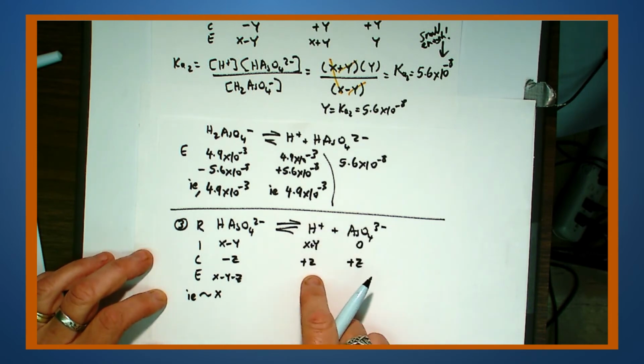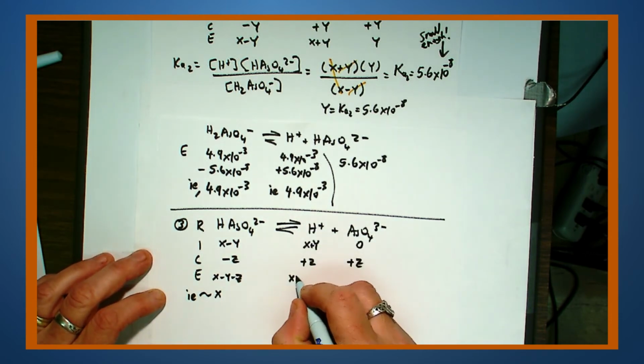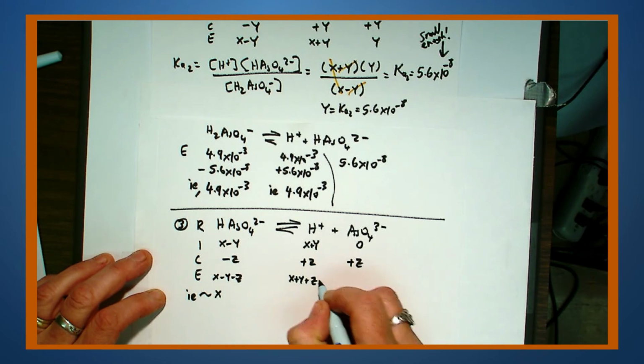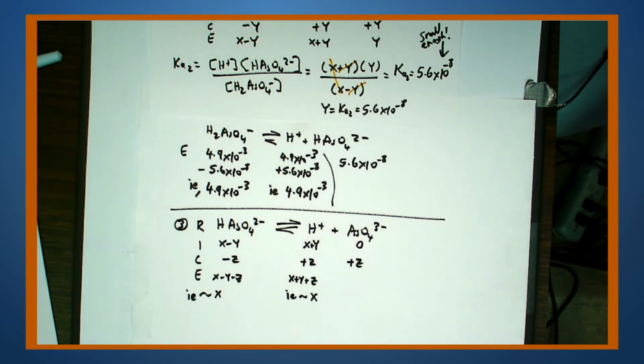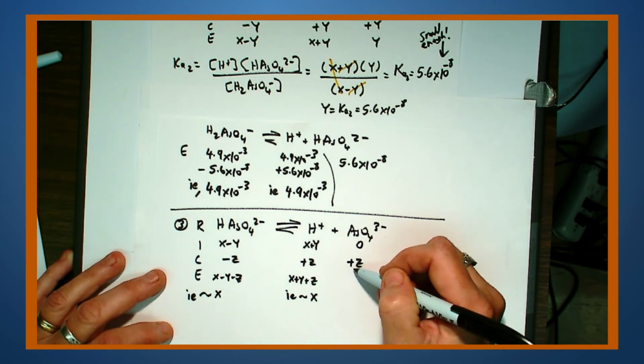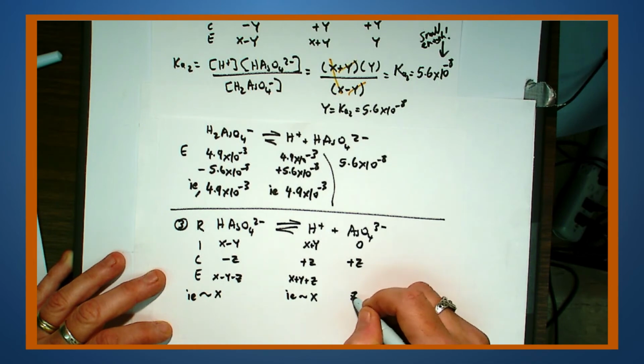Now we go to this one. This is going to be X plus Y plus Z, basically X. So once again, you didn't need to go all the way through to get just that. This is the one we need to get. So this is just going to be that.